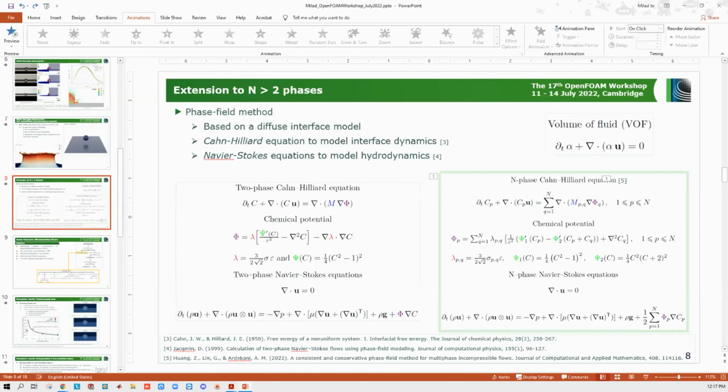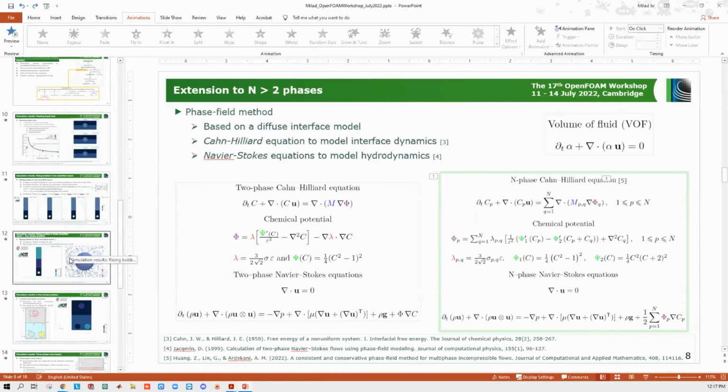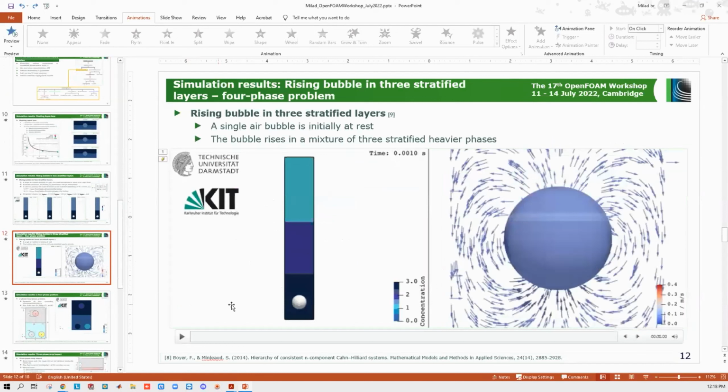Okay, and sir, when you are inserting a bubble from the bottom, can you tell us about the setup, how you inserted a bubble inside the beaker? So you mean how this bubble is here, right? Yes, what have you done at the bottom of the beaker or container? We use Swak4Foam. We use Swak4Foam to initialize the tangent hyperbolic profile, and you initialize this and subtract a bubble from it. So this is done using Swak4Foam. Okay. Thank you, sir.